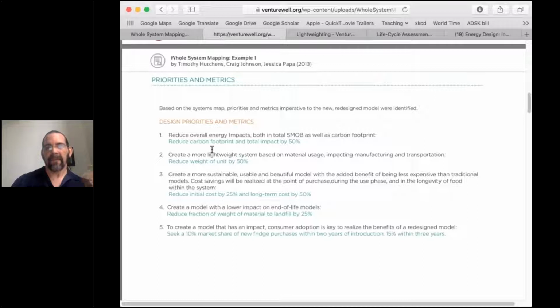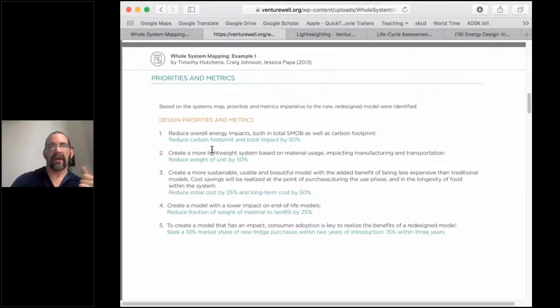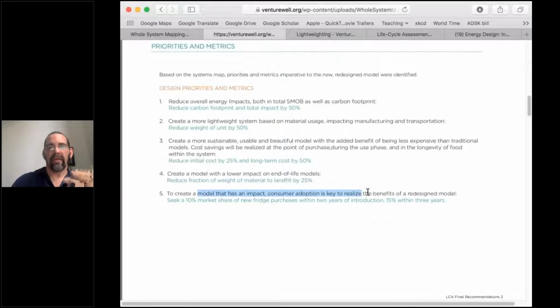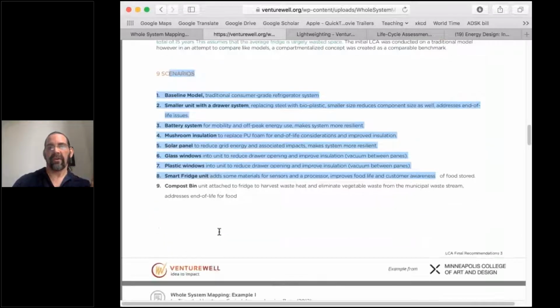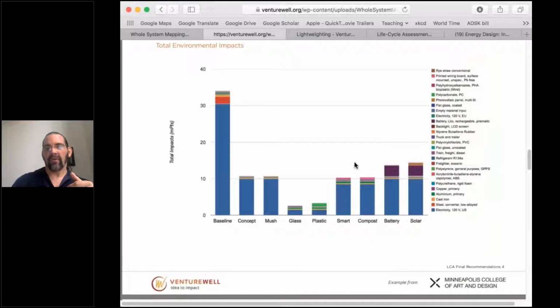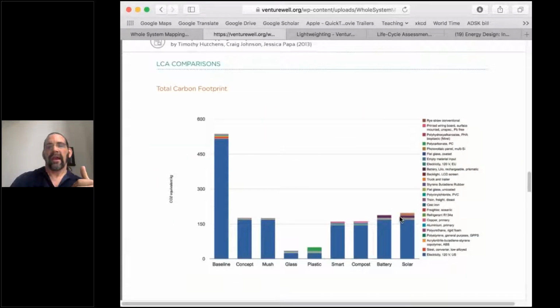So consumer adoption was one of their priorities as well. And then they actually did a full LCA of their fridge, and they ran 9 different scenarios to see what would happen. So these are the 9 scenarios that they ran, and they estimated the impacts of each one.